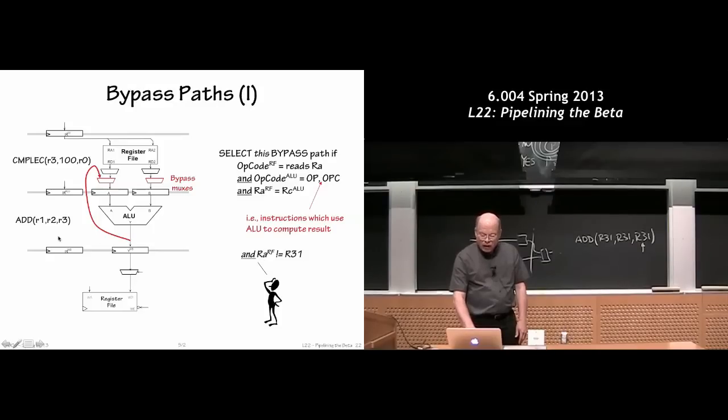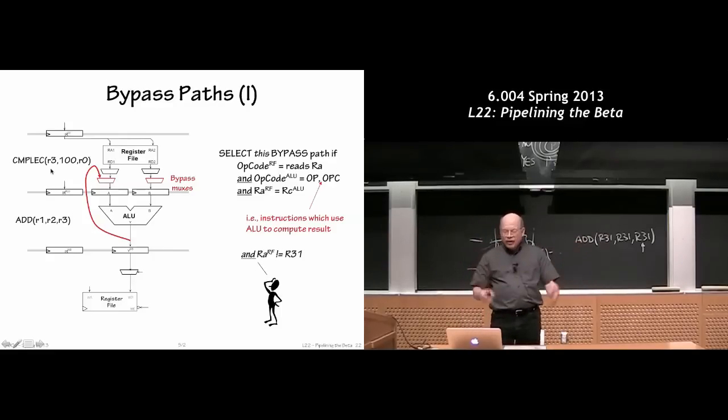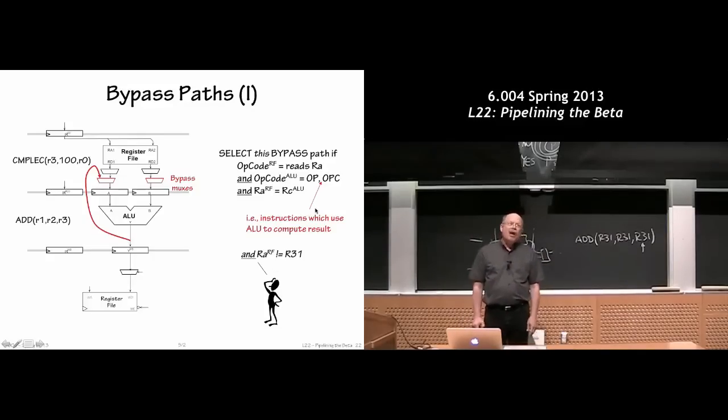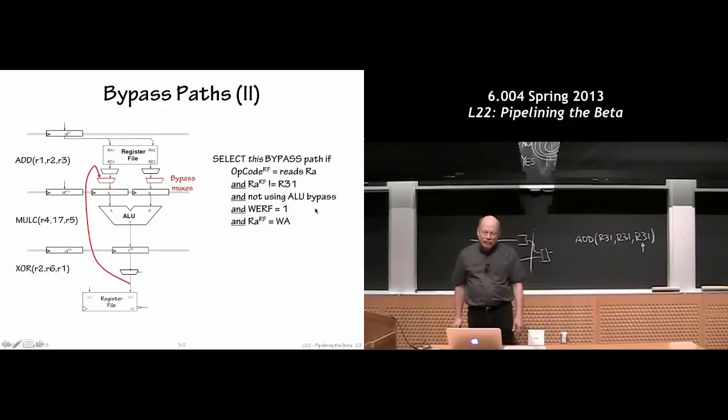There's an extra condition, by the way: if the add was trying to write into R31, in other words, it was a no-op, and I'm trying to read R31, do I want to do the bypass? No. So there are these little gotchas where this all sounded great, and then you start taking care of all the stupid little details of, oh, by the way, writes into R31 don't actually change the contents of R31, so we want to make sure it always reads as 0. So the bypass logic equations are starting to get a little complicated, but conceptually you can see what's happening.